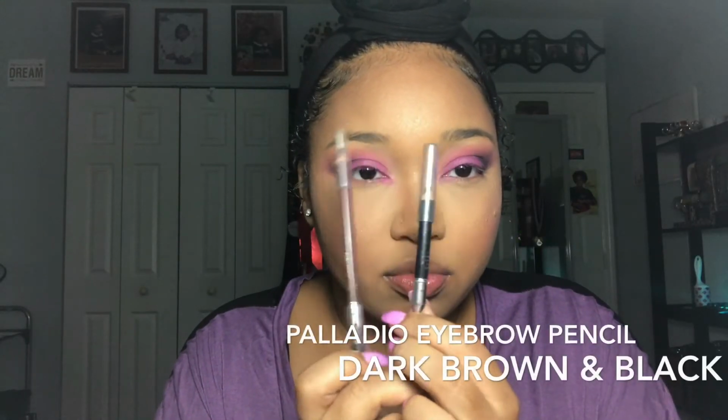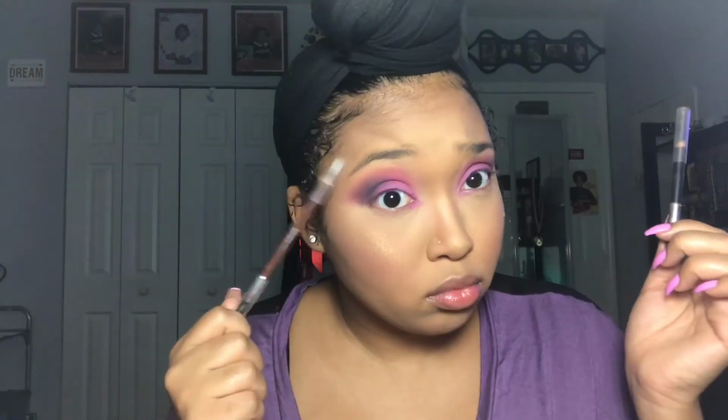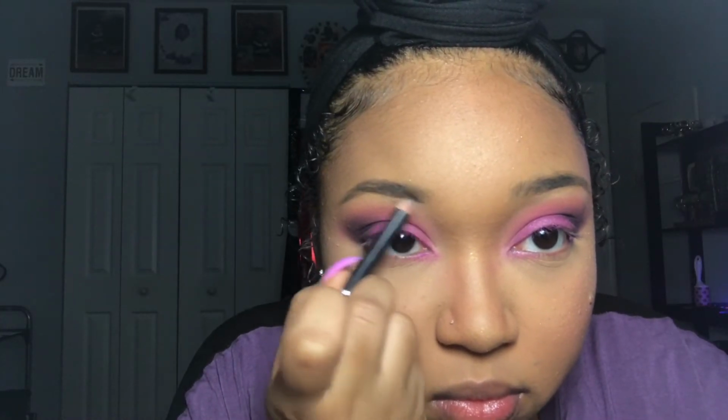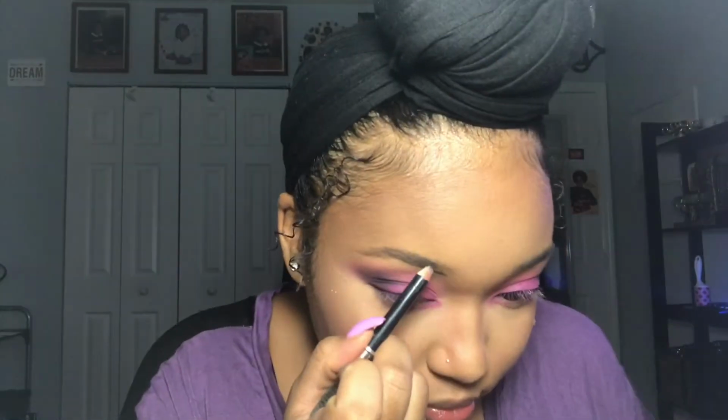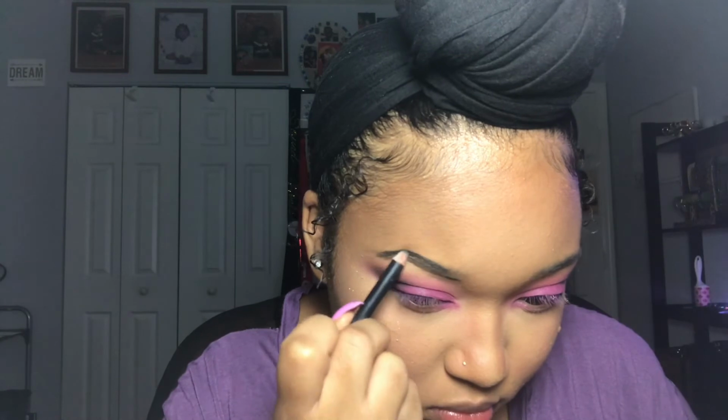Now for my eyebrows, I use the Palladio eyebrow pencil. The dark brown is too light and the black is too dark, so that's why I use both of them. I'm brushing out my eyebrows with the spoolie, and now I'm going in with the black to outline my eyebrows first.